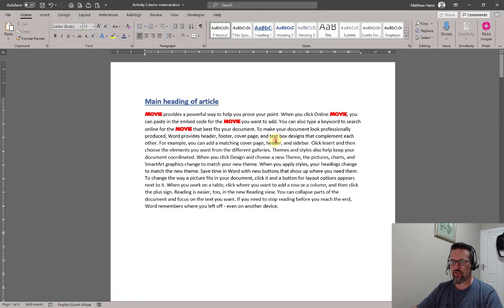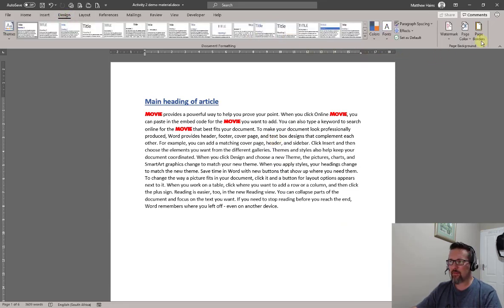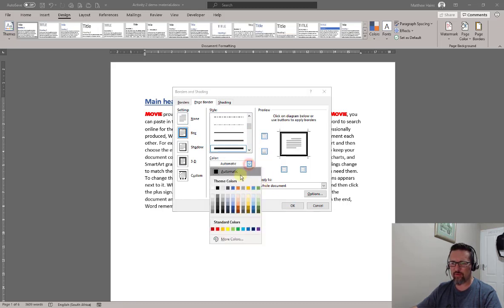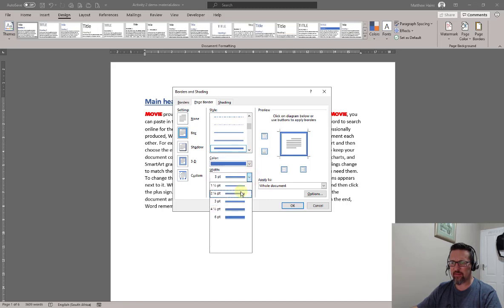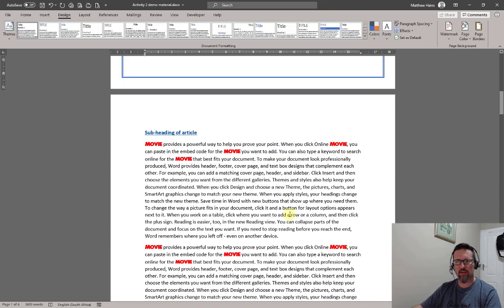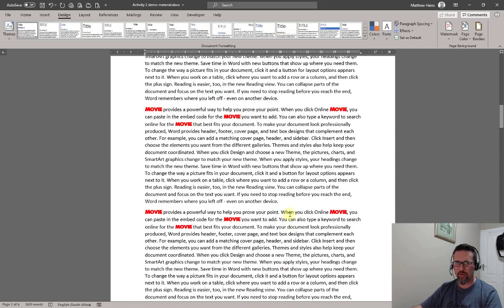On this first page, I'm going to put a page border. So go to my design tab, page borders, and choose box. You can select a style that you like, and then a color or a width, something like that, and a little bit thinner, and you can see that's what it's going to look like. However, I don't want to apply it to the whole document. I just want to apply it to the first page only, this section. Click on that, click OK, and there we have our page border. If we scroll down, the subsequent pages, no page borders.